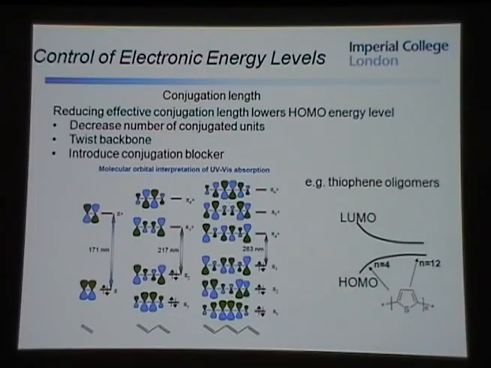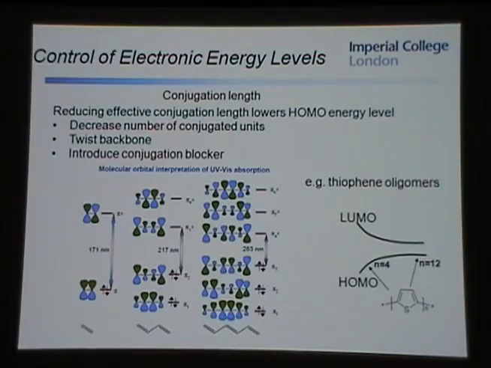So eventually you start to plateau when n is about 20. So the band gap doesn't change. If you go from n is 20 to n is 100, for example, the band gap wouldn't change. But if you go from a long high weight polymer where you put in a conjugation breaker, then you can make the band gap wider. So you could make copolymers, for example, of sexithiophene with a non-conjugated unit if you wanted to make a relatively wide band gap material.